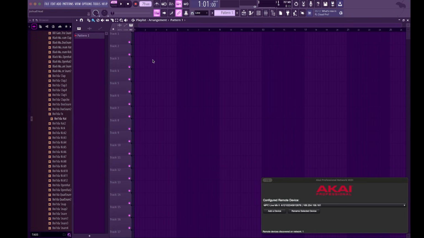But this tool will allow us to create the virtual MIDI connections that are needed to run FL Studio and the MPC. So we're going to go ahead and get this connected.